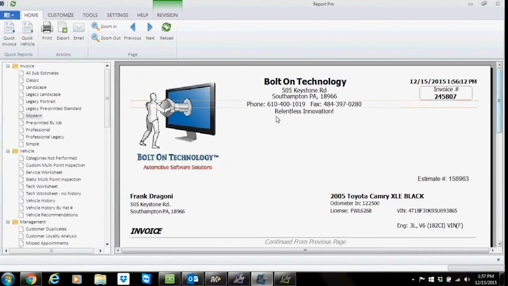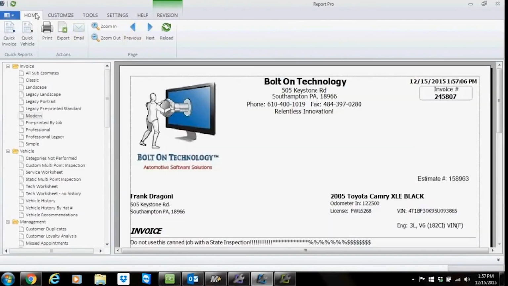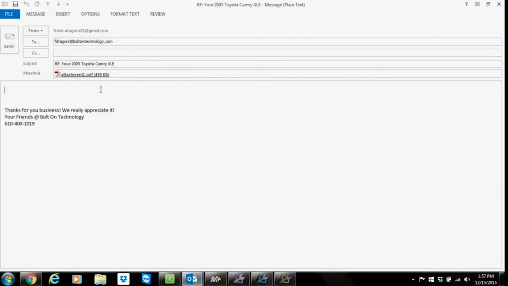So if I wanted to email this invoice to my customer, after I load the invoice, up here, we have an email button. Just click. It's going to load the email and attach the invoice without you doing anything that quick. It's going to pull your email from Mitchell for your customer. It's going to put the vehicle information in the subject line. It's already attached the invoice. You don't have to scan and save anything. Folks, you can even build a canned footer, so you don't have to type in the same message over and over. And in here, you can just type in whatever the message is to the customer. Here is your invoice. And send the email.